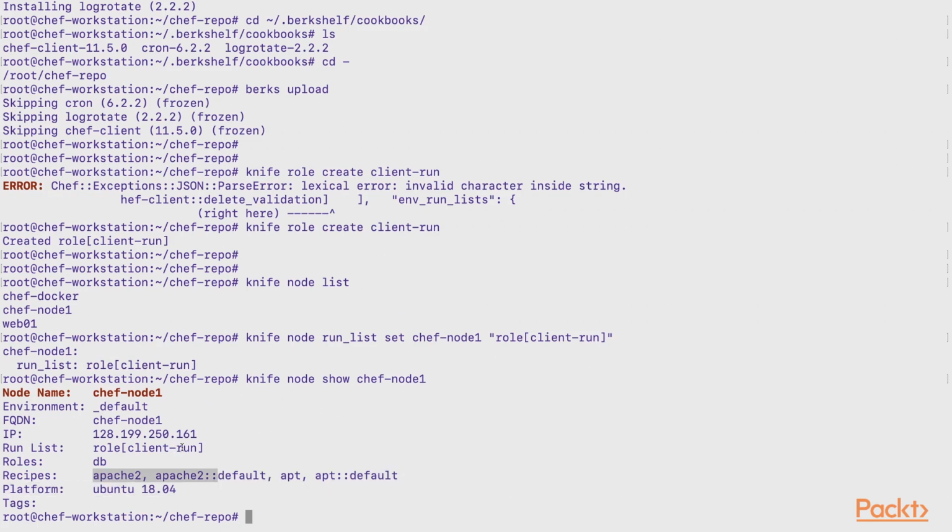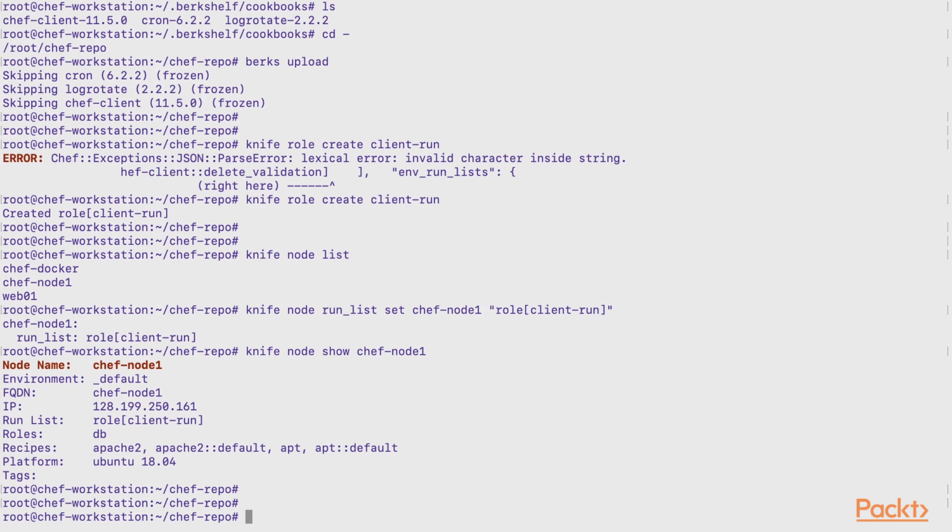Now the run list is updated and the role is created, but the Chef Client Run execution hasn't happened, so the changes have not been reflected. So we would use the knife ssh command to trigger the Chef Client Run. I will trigger the Chef Client Run on all the nodes which are marked with the role client-run. I will give the command which I want to execute. In case you are using the root user, you can directly give chef-client.